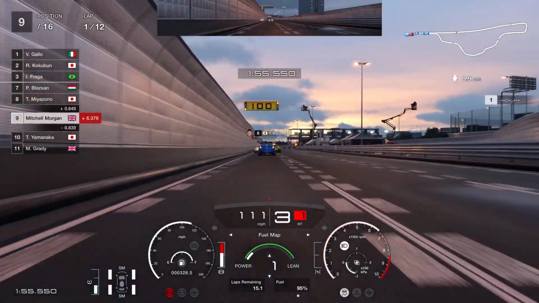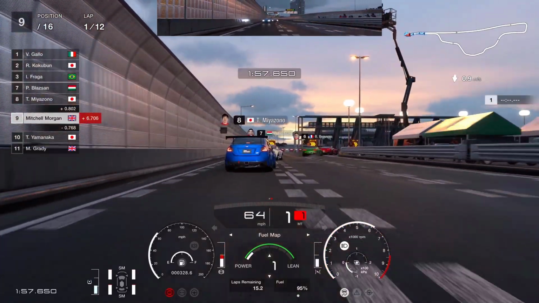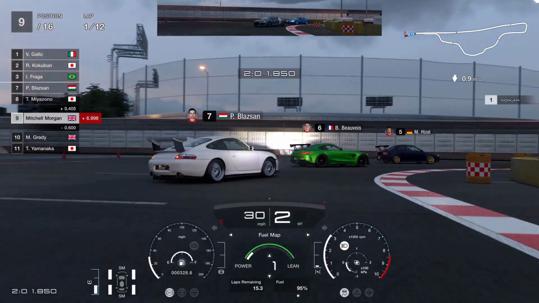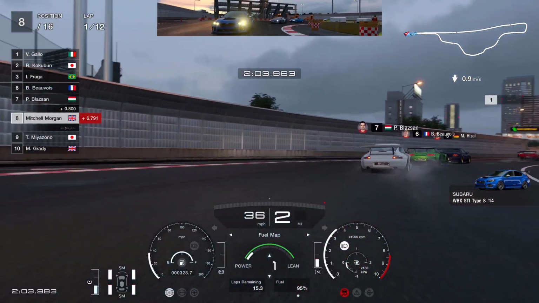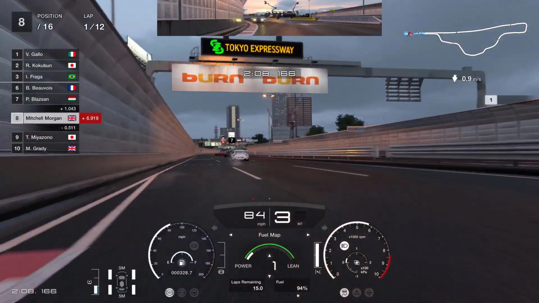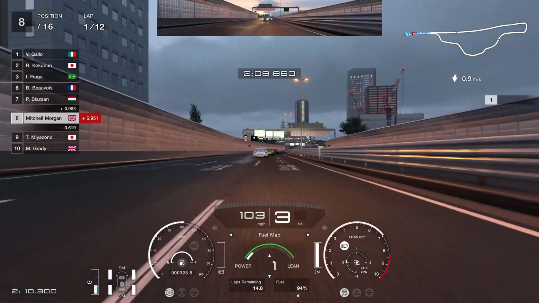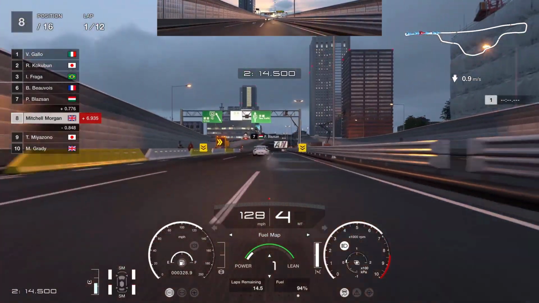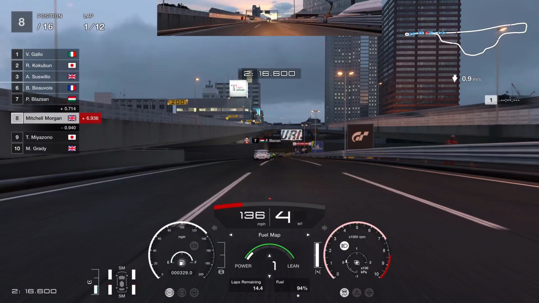200 meter mark. Just after the 200 meter board there is a little line in the road there which you can use to brake a little bit later. Just trying to keep it in this sort of drying line at the moment. Again, just getting up through the gears. We've got the long drag down at the first corner, so use the slipstream.